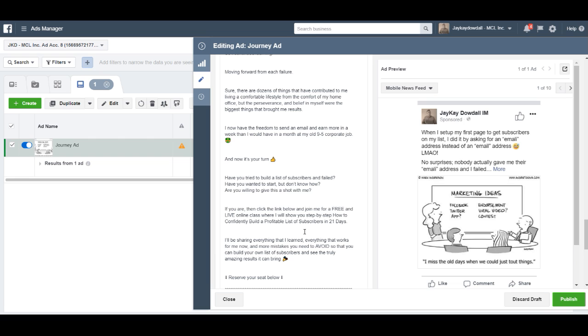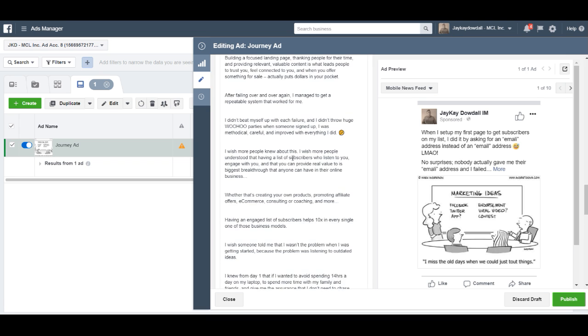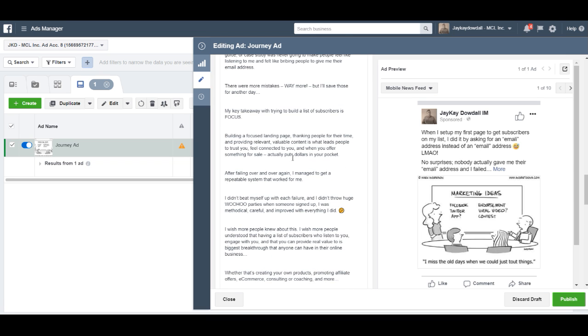So the journey ad needs to do that. This is not just sell, sell, sell. Here's the top 5 features of my product, yada, yada, yada. This is actually to tell a story. You actually want to take people on a journey, hence the name journey ad, from your point of failure to your point of success and the bumps and lessons that you've learned along the way.